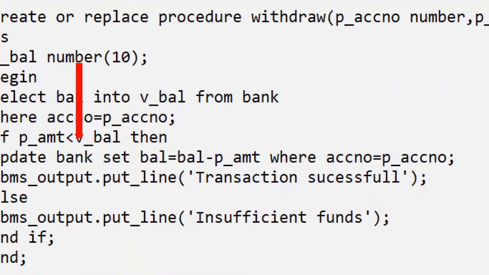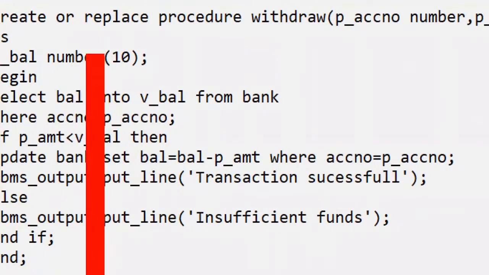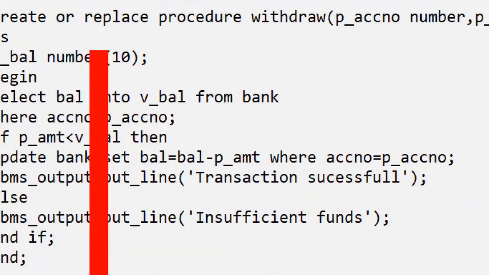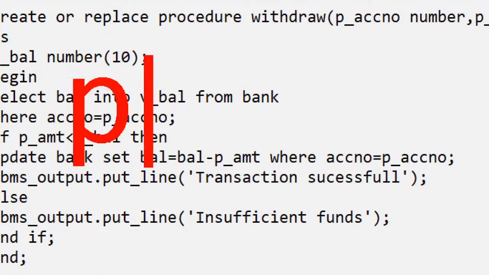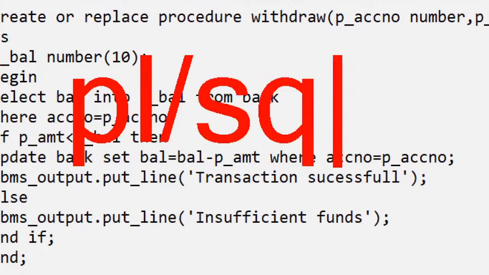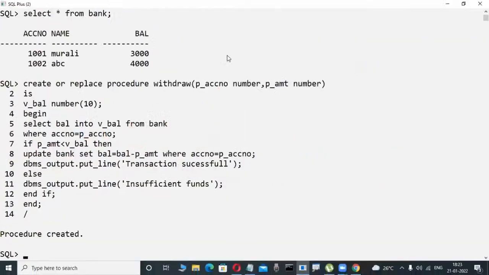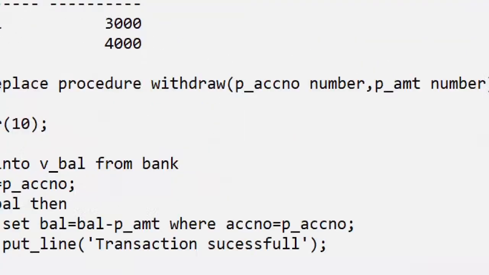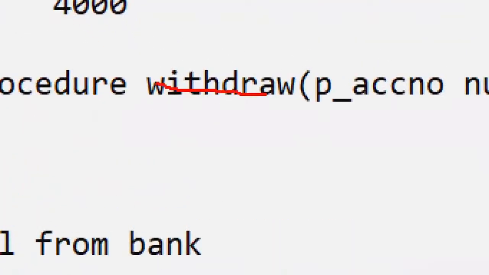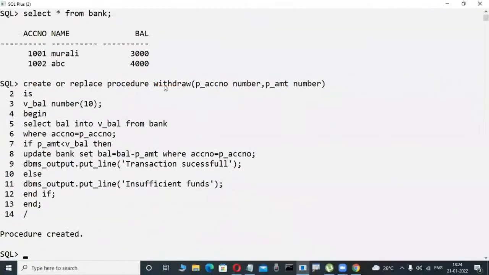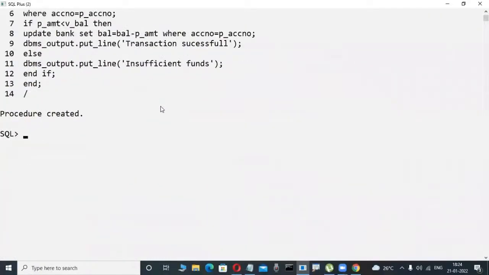Even if you don't have software knowledge or an idea yet, you will be writing it in the future, because I will tell you all the things. These types of codings are called PLSQL coding. It is a little bit of programming. Once I develop this withdraw procedure, I try to check whatever ATM transactions I mentioned in the previous case.